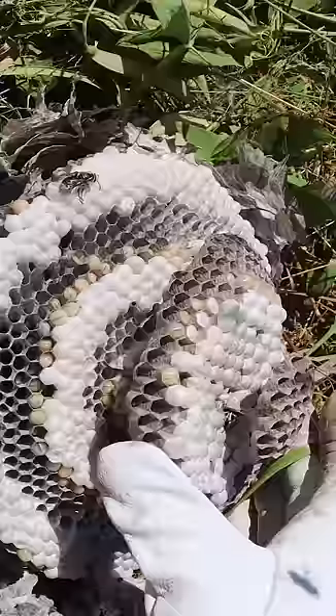So you can see how they build the different layers. This is brand new — they expand and work their way out, so the oldest ones are pretty wide. The next level here is about five inches wide and this one's pretty small. It doesn't even have any eggs in it. As you can see, they're constantly laying new eggs and hatching out new members of their colony. And they defend this pretty fiercely.